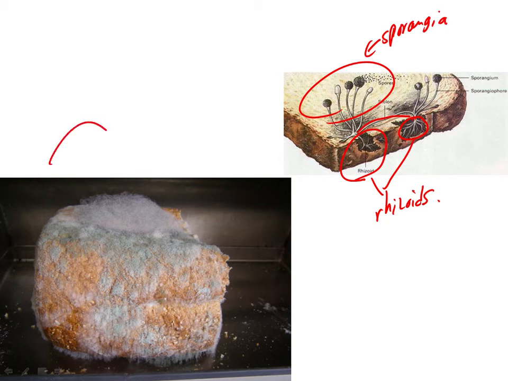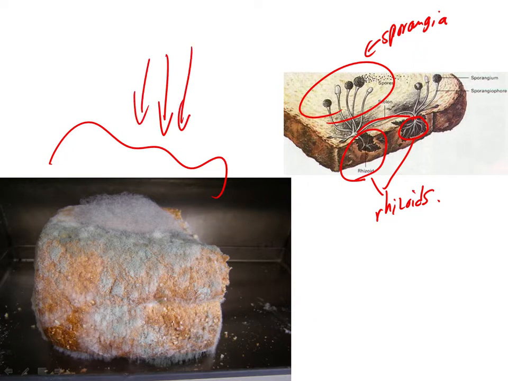So this picture just shows you why you are so lucky to have taken this class. Because I can tell you now that if you see a bread like this, you should not eat it. Before this class, you might not have known. That's black bread mold. It hasn't completely ripened yet. It's going to turn black the next stage, and it's going to start shedding spores.